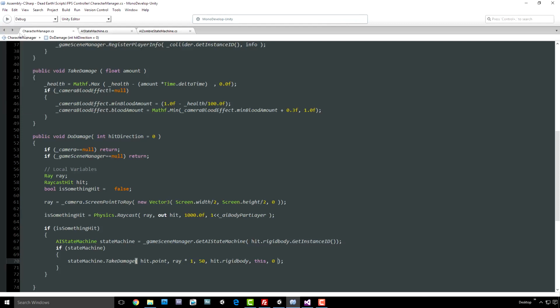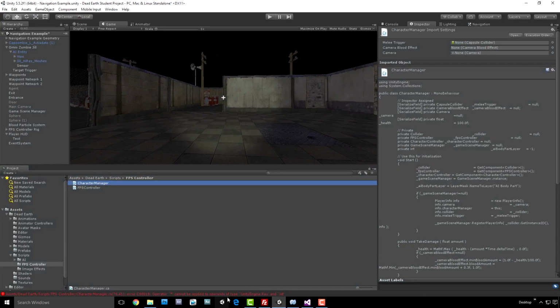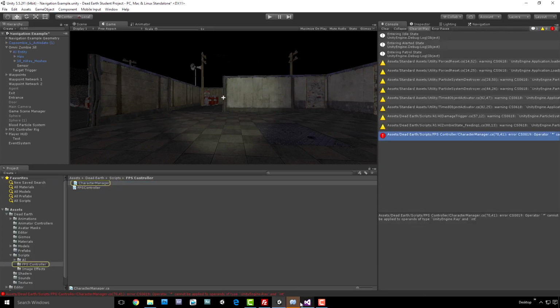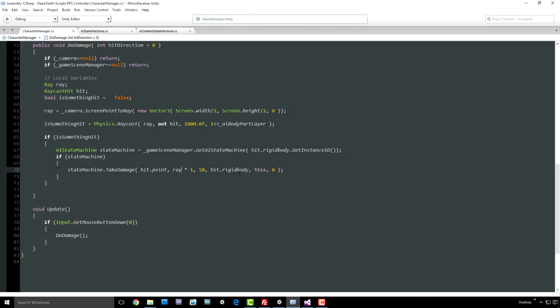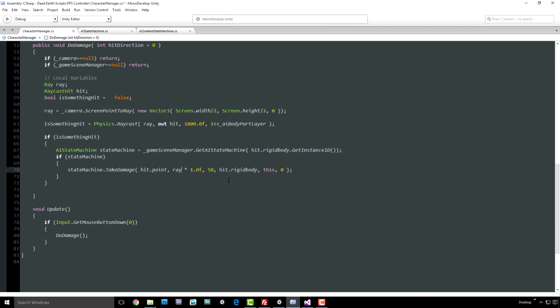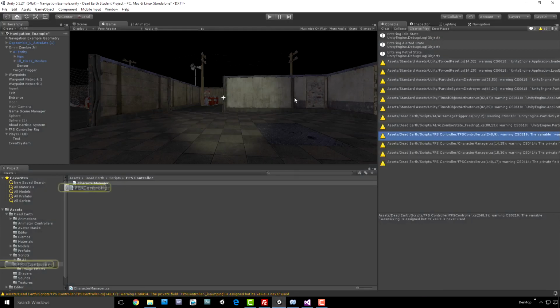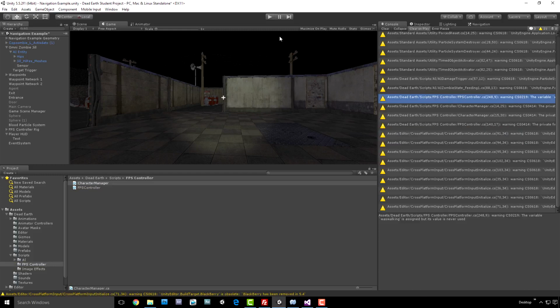So let me save that off and just see the catalogue of errors I'm going to have when I go back to the editor. There you go, I've got something wrong here. Oh, what am I doing? Obviously what I've done is I've multiplied the ray, which is its own class, by 1. So actually I should probably make that a float anyway, 1.0f. And I need to change ray to ray direction. It's the vector I want. I can multiply a vector with a scalar, but I can't multiply the ray class instance with a scalar because that's just silly. Okay, all of the errors are fixed.